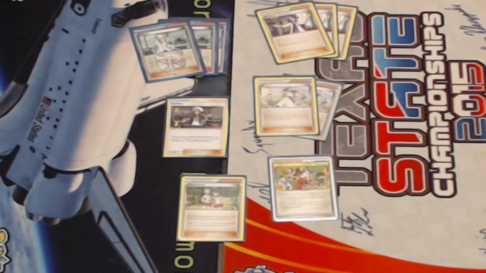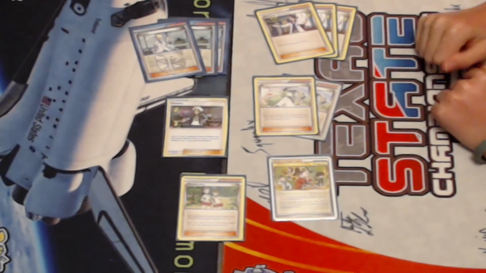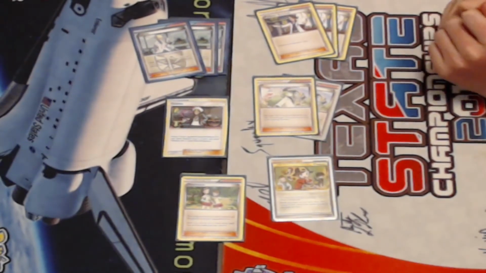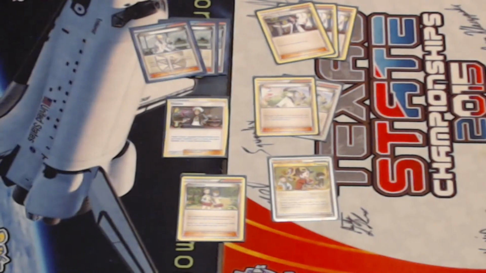Copycat, you want to talk about how good it is in this deck? Well, since you're running Trev, you get to shut off all their items. So they're just going to have a whole bunch of cards in hand because they can't play their items to lower their hand size. So once that happens, you can Copycat for like 10, 11, or 12.